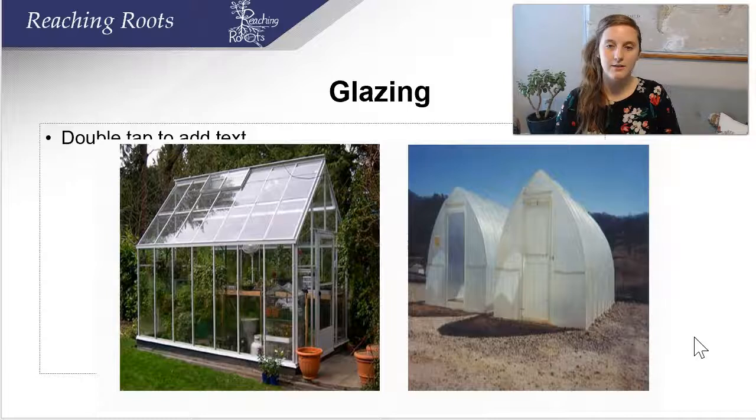So some greenhouses will actually do something called whitewashing in the summertime, which is putting a very watered down amount of paint on the entire greenhouse, which basically reduces the amount of light that's able to come in. They can then scrape off this whitewashing in the wintertime, when there's less sunlight coming through.